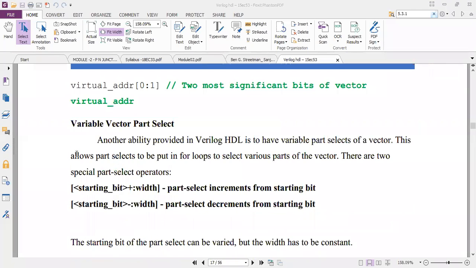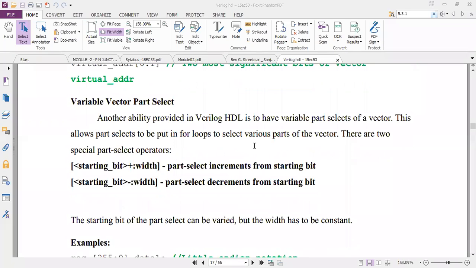Now let us see the variable vector part select. This is another ability provided in Verilog HDL to have the variable part select of a vector. This is the syntax. You can see there are two special part selection operators. First is the starting bit plus colon width, where width is the size of the value.